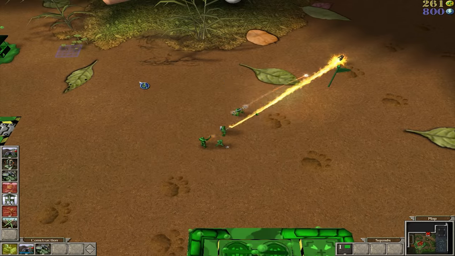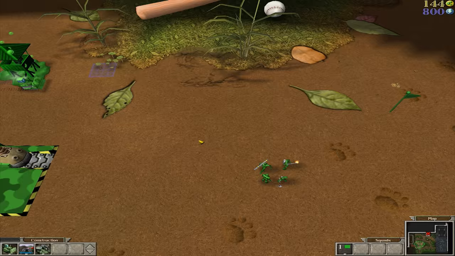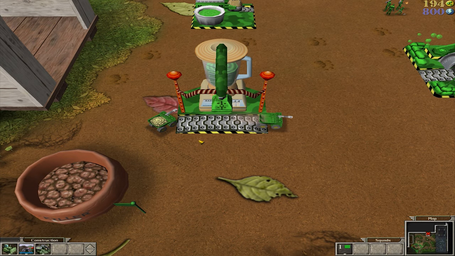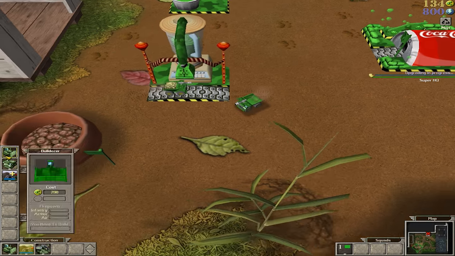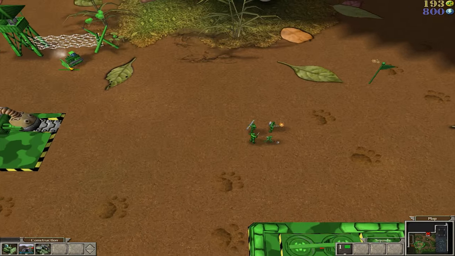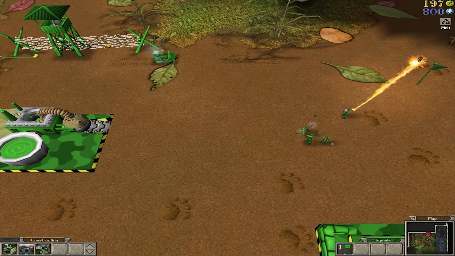We're under attack. Oh, outside. Grunt. He got fucked up. More plastic for the plastic gods. Let's get more dump trucks as well.